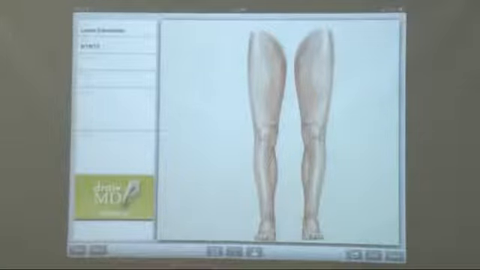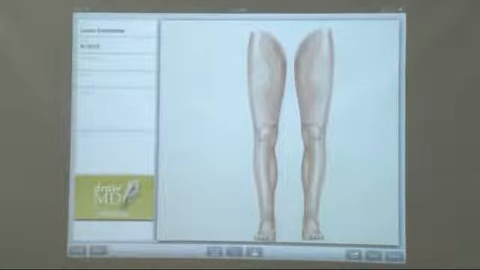Just say this person has had swelling in the legs, pain in the legs, they've gone off and had an ultrasound to check for any deep vein thrombosis, and they've found a clot in one of the veins of the leg. You want to demonstrate to the patient where that clot is and the treatment they're going to use to try and resolve it. So you can use this app to demonstrate to the patient.